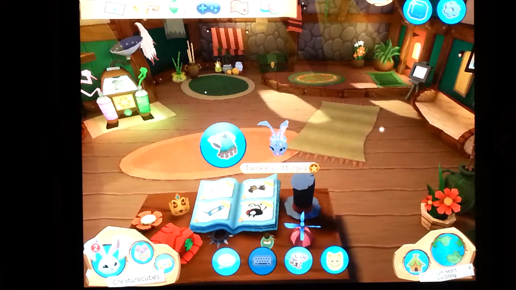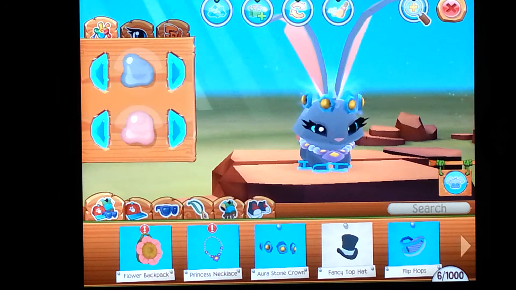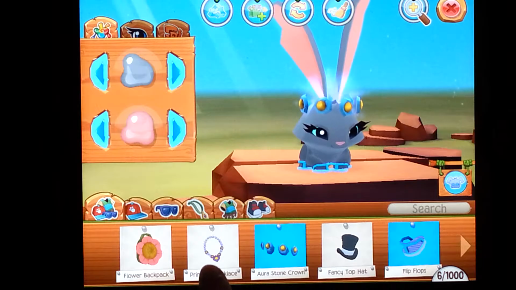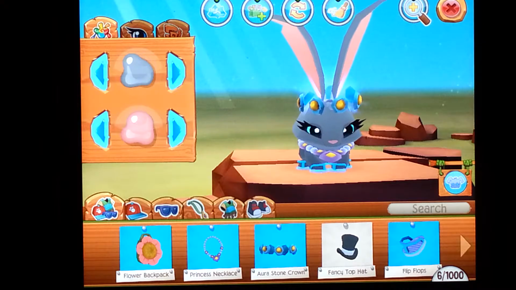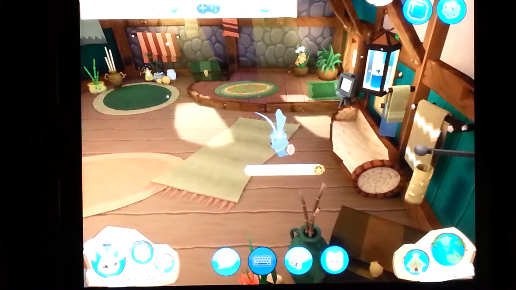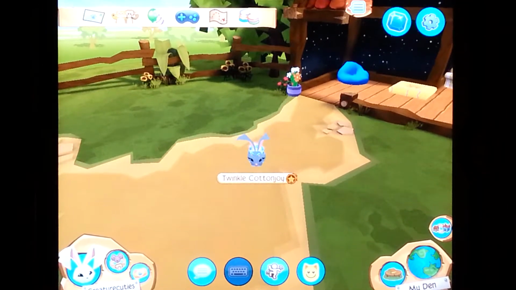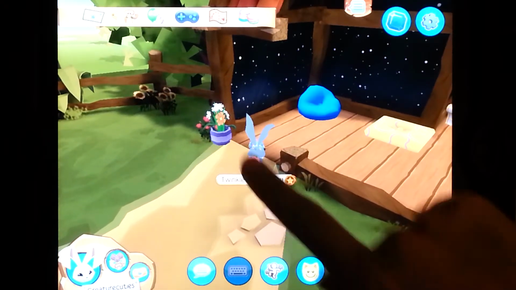Okay, so now let's go look. See what we got. Okay, so I think I'm gonna put on both of those. There we go. Very cute. So now I'm gonna go shop for my den, and I'm gonna go decorate my den. Ooh, sorry. So I'm in my den, and I decorated a little.